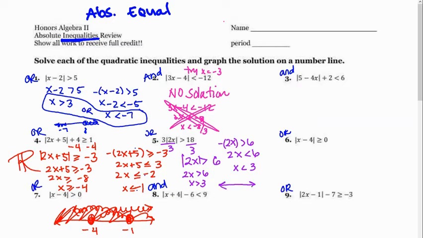Well, let's see. I forgot to change this to negative, so that'll also be negative. That'll change my answer, and then I feel better about it because I have these here and these here, so that works. I'm going to write my answer up here. x is greater than 3 or x is less than negative 3.